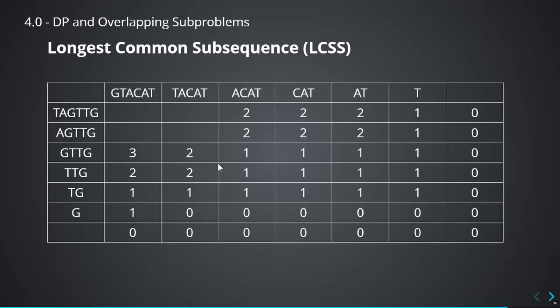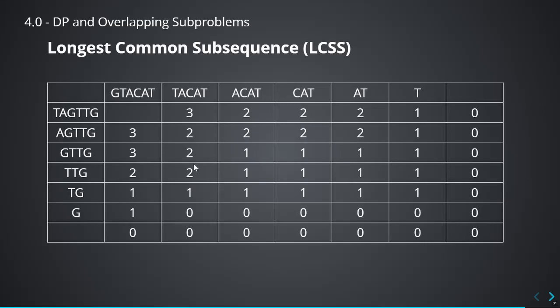Right. So I have a problem. I can branch to 2 different subproblems, right? And let's say the subproblem on my left is telling me, hey, if you remove this character, you're gonna get two matching characters. And the one on the right is telling me if you remove that character, you're gonna get one matching character. So which one do I take? I take the maximum one. I take 2. So every cell, I just take the maximum.